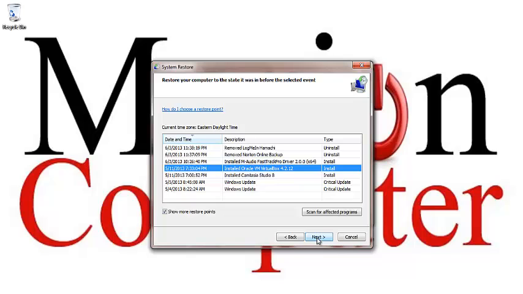Wait a minute. If I click Next, it's really going to do that. All right, I don't want it to do it, but you got the idea. You click Next, and what it's going to do is restart the computer, and it's going to bring you back to that date, back to the future, back to the past. You're in the future. I don't know. But once you go there, you can use System Restore to get back to the future, if you know what I mean.